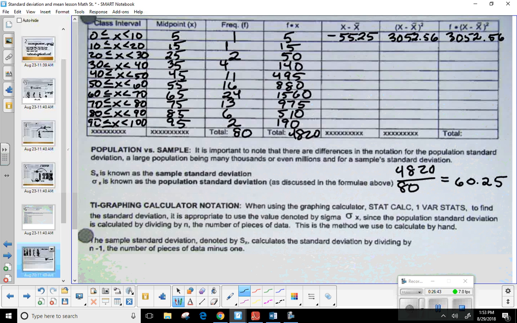So why don't we go ahead and do this? We have 1, 2, 3, 4, 5, 6, 7, 8, 9, and then we'll go 10. Okay, so let's get some folks up here one at a time to finish filling in these rows. Who wants to do the second row? Basically, everything's already set up. In this case, you have to take 15 minus 60.25, square that, multiply it by the frequency. Everything you need is right there. Ma'am, you want to do the next row? Okay, let's do it.